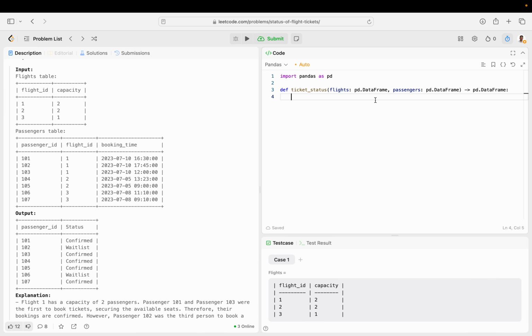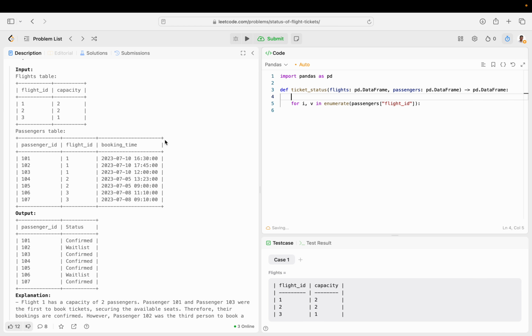So what we're going to do is first, let's just go ahead and get the flight IDs from the passengers table. So for i, v in enumerate passengers flight ID, and we're going to create a hash map for that.